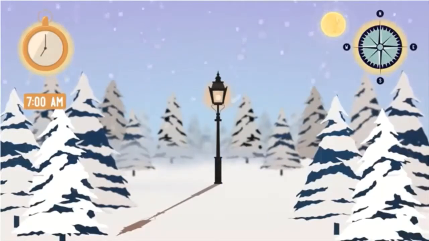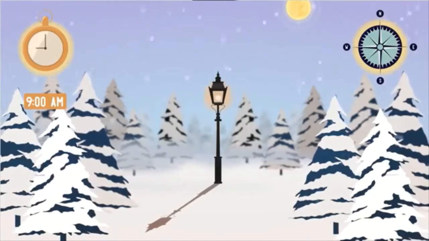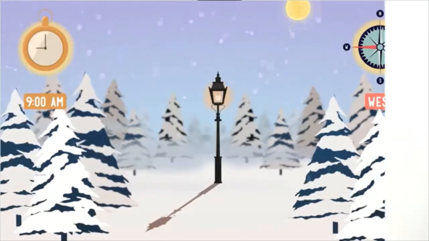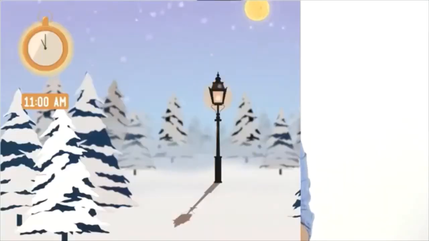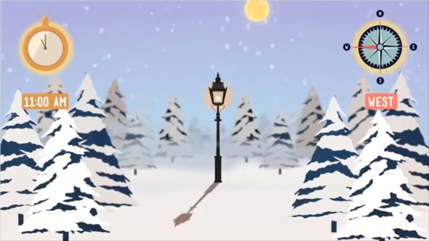Now let's start early in the morning, 7 a.m. Sun, show us what you got. The lamppost has a pretty long shadow this early in the morning, and it looks like it's extending to the west. What happens to the shadow if we fast forward to 9 a.m.? Interesting. The shadow's still pretty long, but not quite as long as at 7 a.m. And it's still stretching out towards the west. So let's see what happens at 11 a.m. Well, look at that. The shadow's even shorter, but again, still pointing westward. So in the morning, the lamppost shadow starts out long and gets shorter as we get closer to noon. But they all extend to the west.